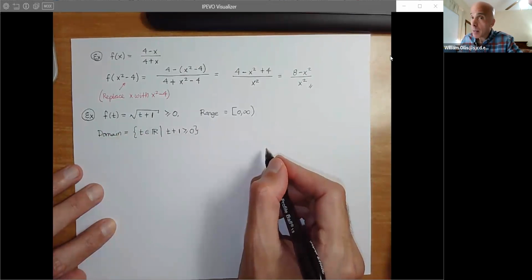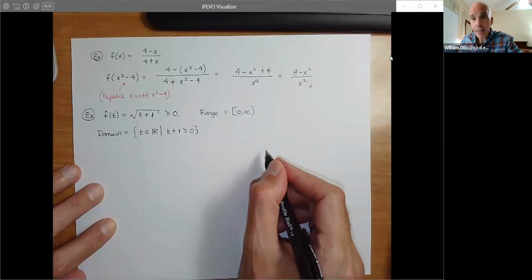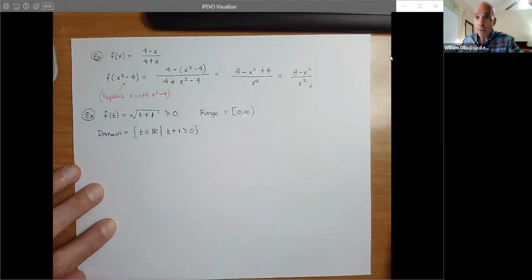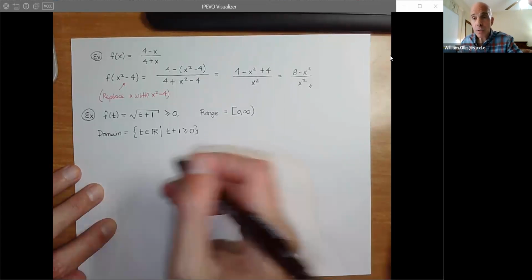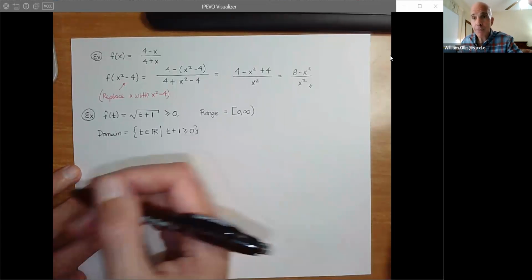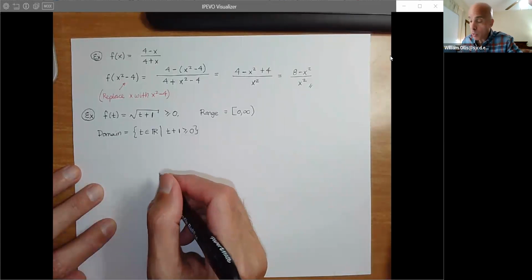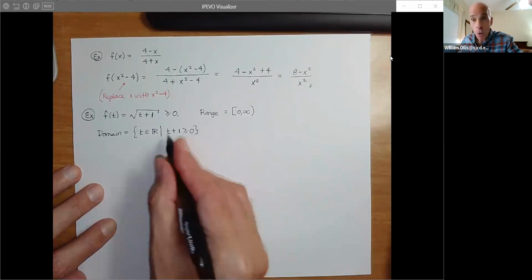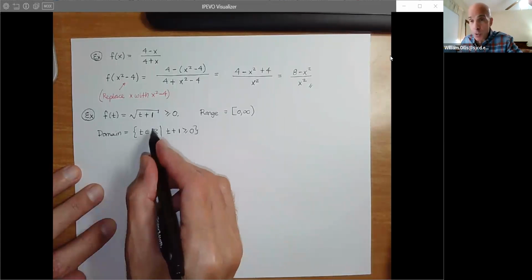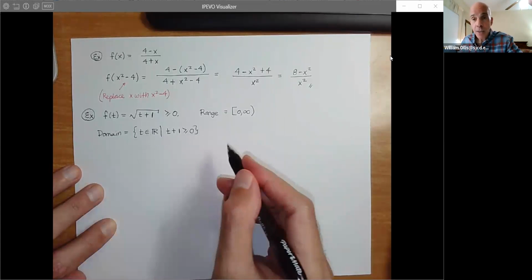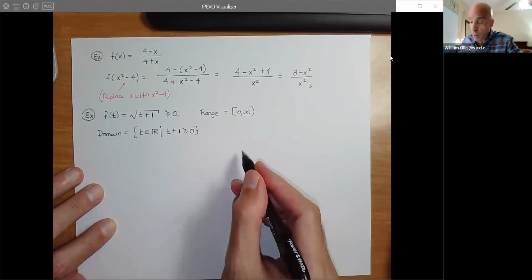And of course, the more complicated the function, the harder we have to work. If we've got square roots of more complicated arguments, then our inequalities, as we've seen in the previous problems, will be more difficult to solve. We may have to use the sign test. We may have to be very careful about what we do. These are easy, but don't think that they're all this simple. Be aware that with the square root, you will have to use the BV technique to move the problem to conclusion.